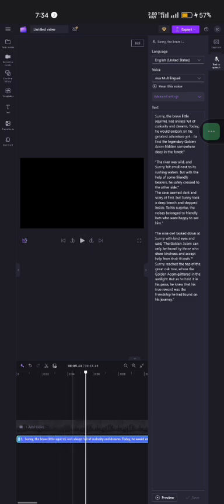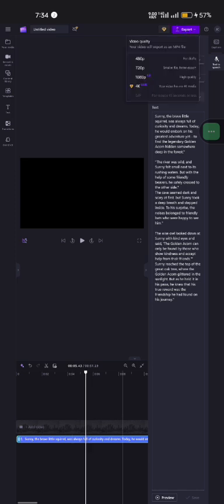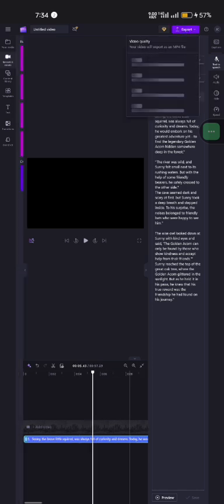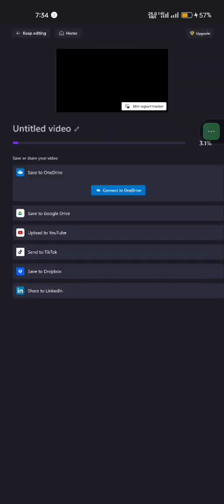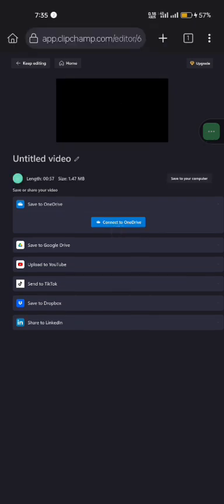That is it. Now that we are done, we can just go over and export it and select 480 pixel, since all we need is just the voice, so we'll allow it to finish exporting. Okay, we are done with exporting it, and like I told you guys, there are two ways you can do this: separate the audio from the video using an MP3 converter, or separate the audio from your video directly on your CapCut. For me, I'm going to separate it directly from my CapCut because I don't have time to be doing all those conversions. So let's go over to editing now.